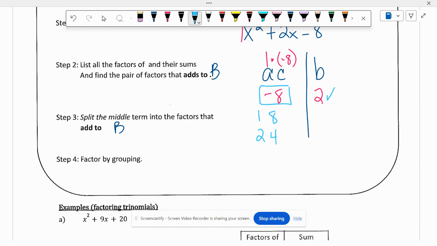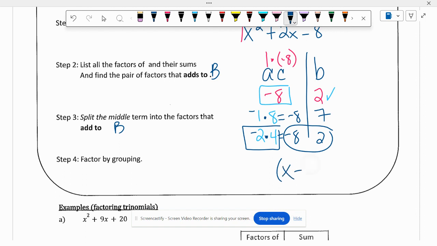So the two factors that I'm making negative would be the 1, and negative 1 times 8 does in fact give me negative 8, but when I add them together, I get a positive 7. Is that what I'm looking for, the value of B? No. So I got to try again. Let's see. Negative 2 times 4, well, that does give me a negative 8. And when I add those together, negative 2 plus 4 is 2. This is what I'm looking for. That means these are my two factors. My factors are actually x minus 2 and x plus 4.